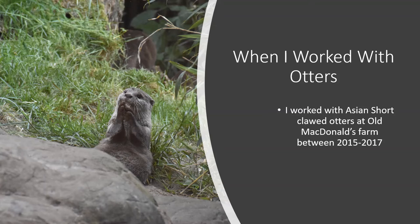As they are carnivorous, we needed to provide them with that diet, so we fed them a mixture of fish and shellfish. But in the wild, otters are opportunists and would also feed on foliage and fruit if possible, so we would provide them with a small amount of fruit and veg. Mostly they played with it, so it was a good form of enrichment for them.